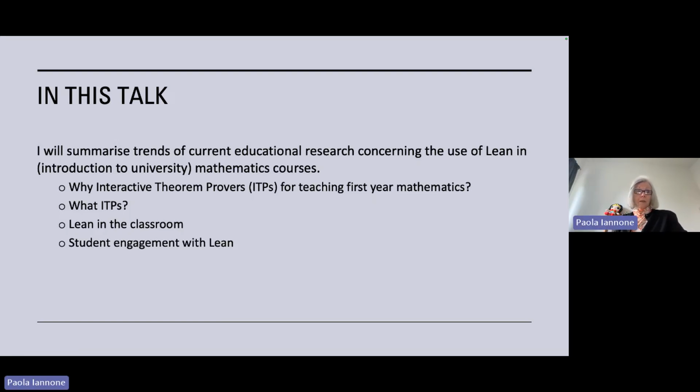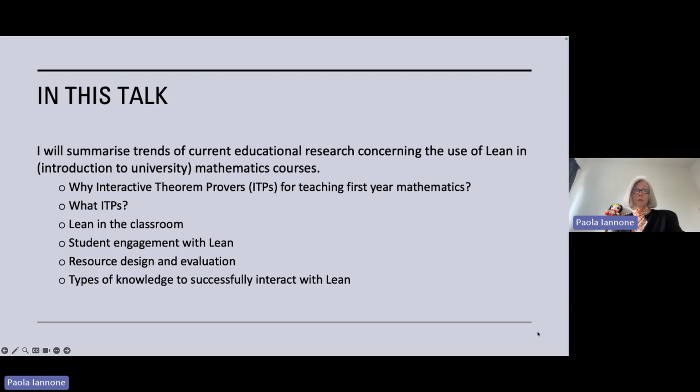I want to talk about how students engage with Lean, and we have some theoretical tools in education that we can use to do that. I'm not going to talk very much about the theoretical bits, but I am going to talk a little bit about the outcomes of these studies. I want to talk very quickly about resource design and evaluation, and this is something that is happening quite quickly. So there are a lot of colleagues who are designing resources for teaching mathematics with Lean. But what is needed at the moment is a serious pedagogical evaluation. So I designed this fantastic set of tasks for students. How do these contribute to the teaching and learning of these students' mathematics?